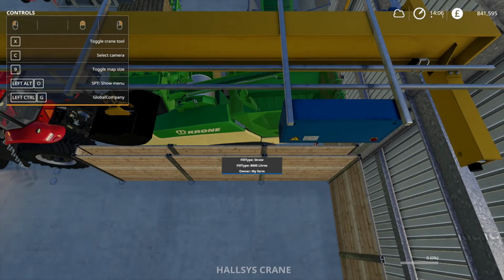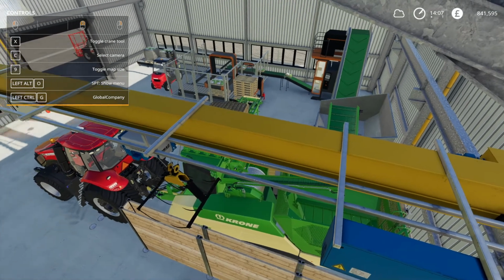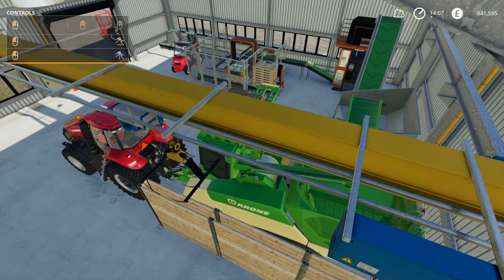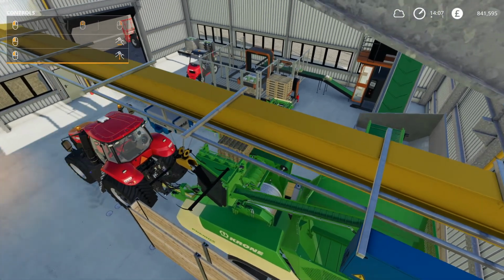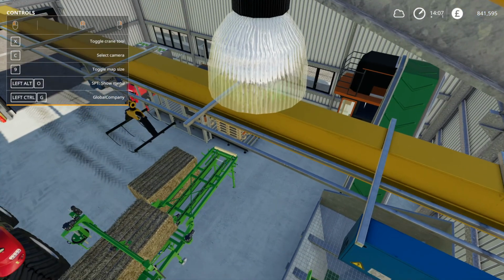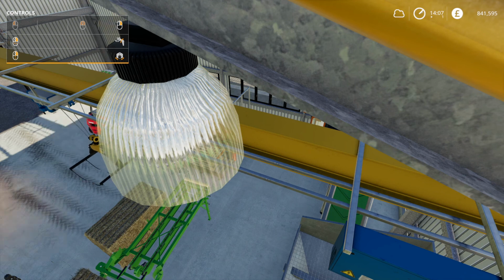R to get into it, or E? E. There we go. So toggle the crane tool. That looks like a bale grab to me. Which way do we move it? Or how do we move it? It's that way. Right. Got it. Never used this. Of course, that light's going to be in our way, isn't it? Up and down. There we go.